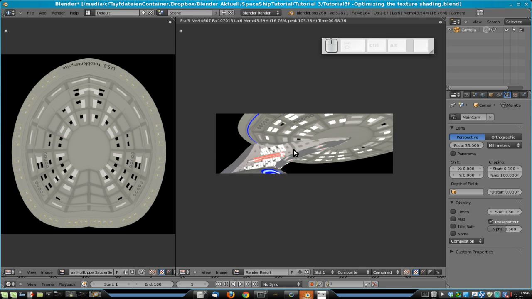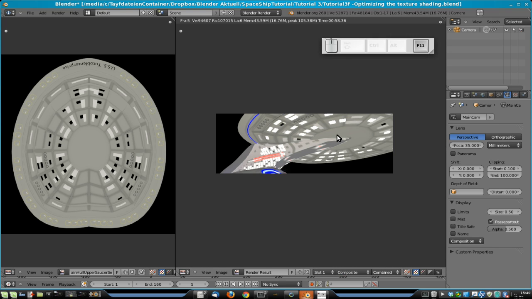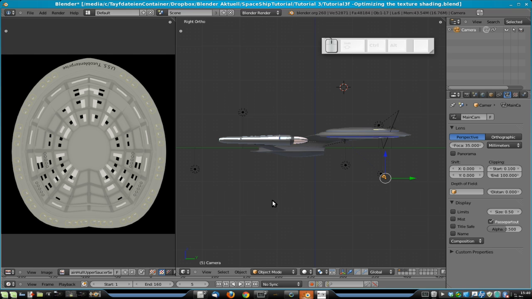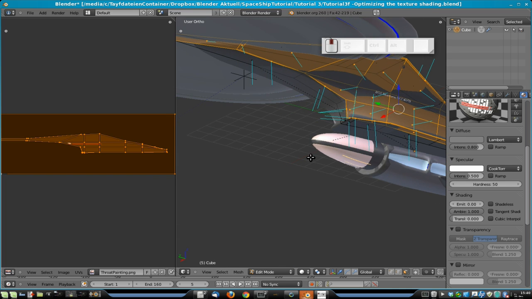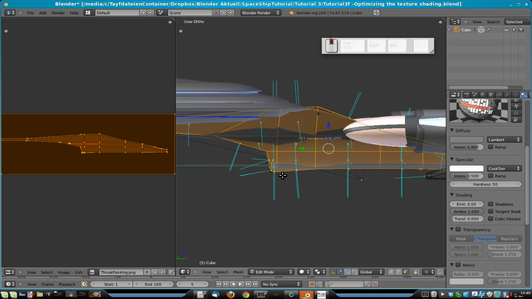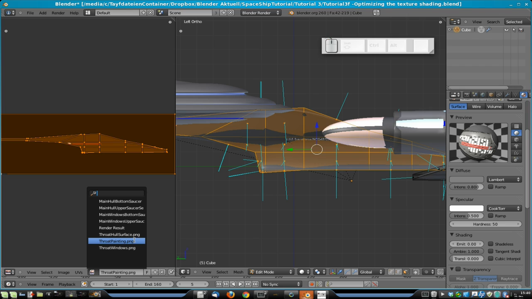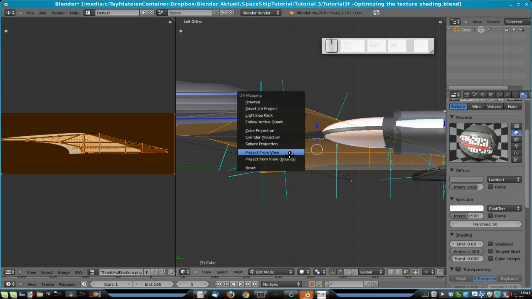So let's go back to default view, and we see that it looks quite bad because I forgot completely to define the UV mapping, but we see already that the shading is much better. Still not perfect, but much better. Let's do this UV mapping now. So Ctrl 3, we have already selected all faces which we need. That's good. We have it already throughout painting. Let's take throughout whole surface and say project from view again.